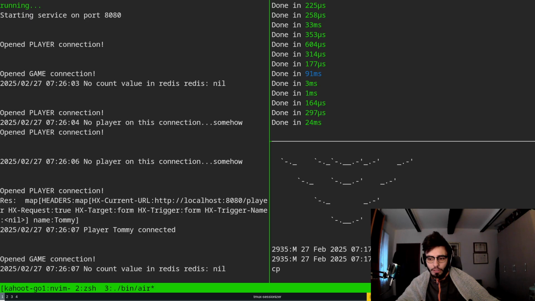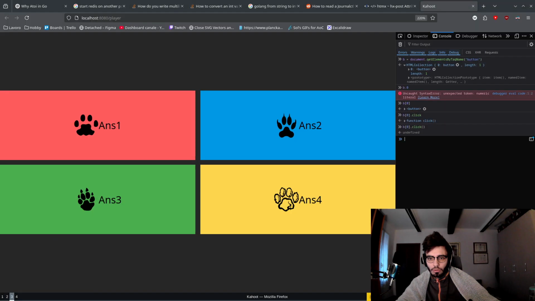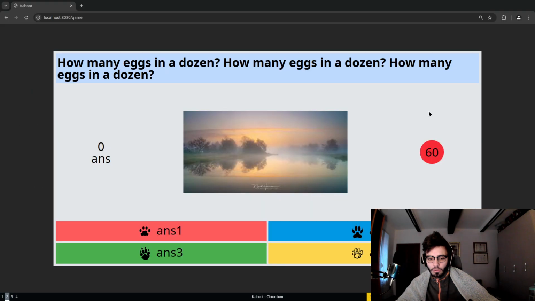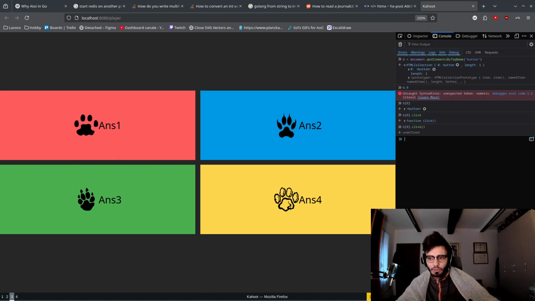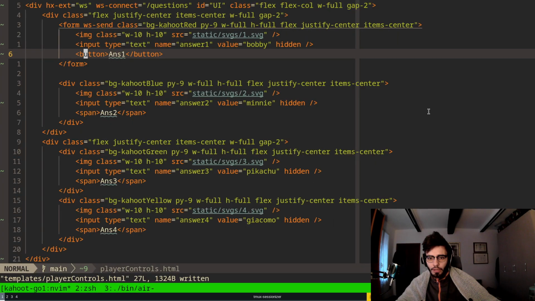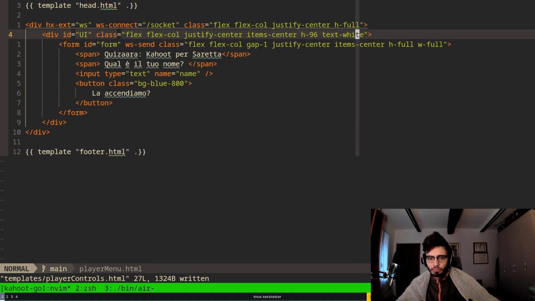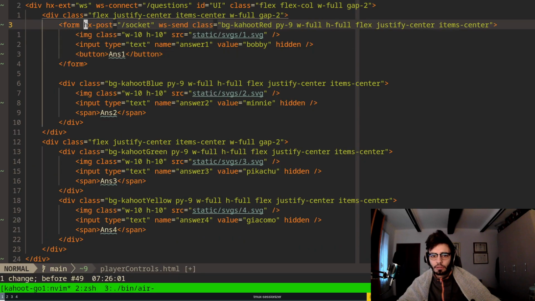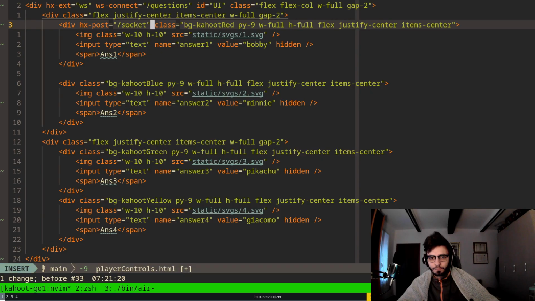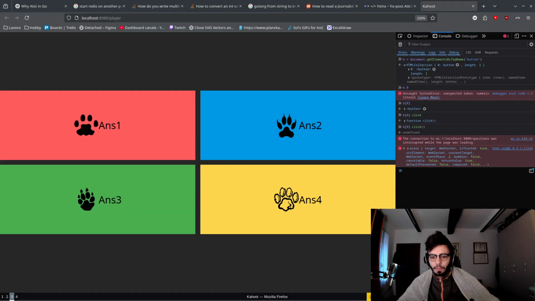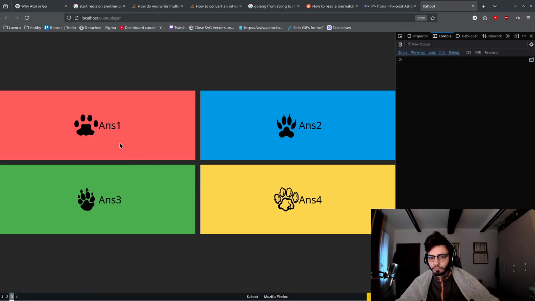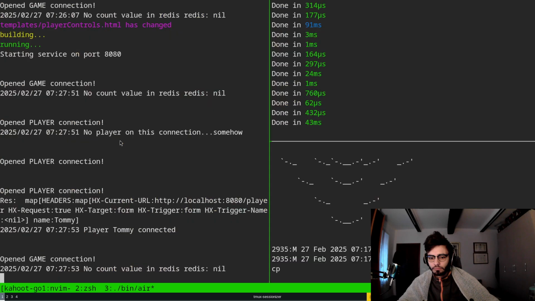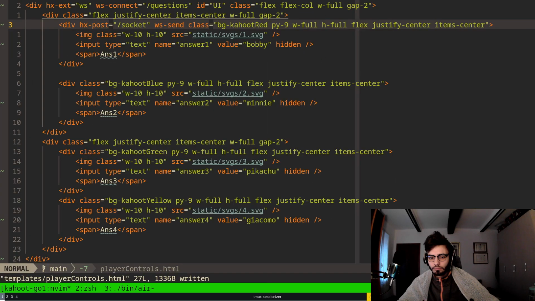No count value Redis. Oh, wait. Did I see this beforehand and it was a Redis issue? Or a skill issue from Redis? No count value.